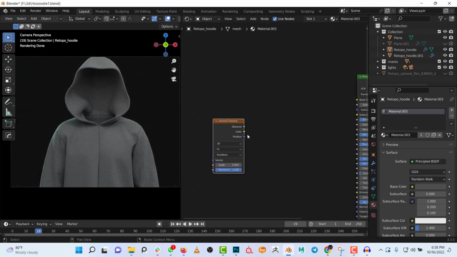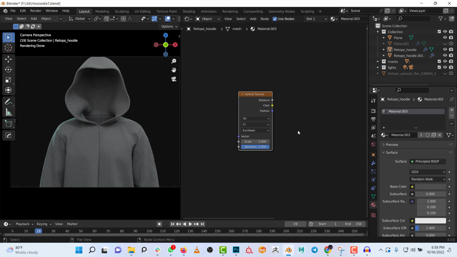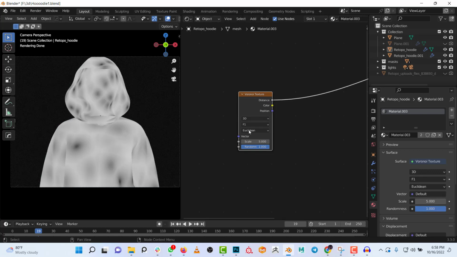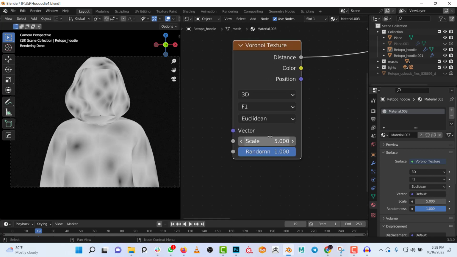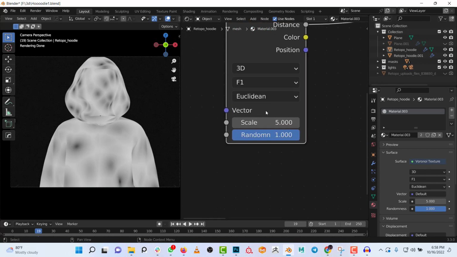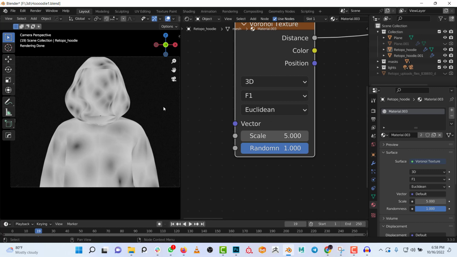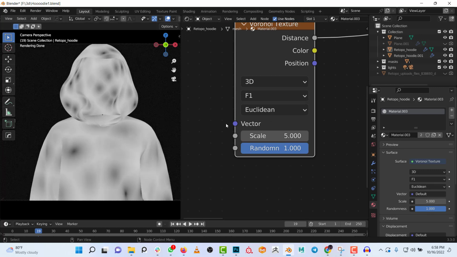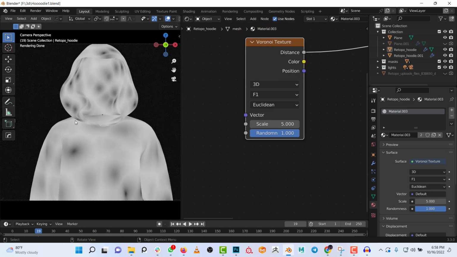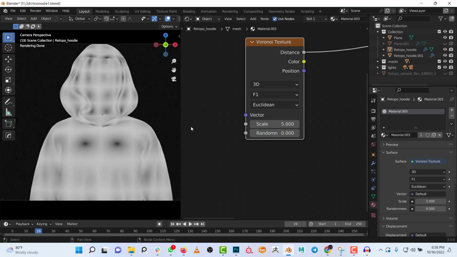Now I want to preview just this particular node I'm working on. To do that, I will just hold down Ctrl Shift and click on this node here. Currently I want to have a tiled texture. Let's try and achieve some kind of fabric look. So I'll set this randomness to 0, so it is not that random.